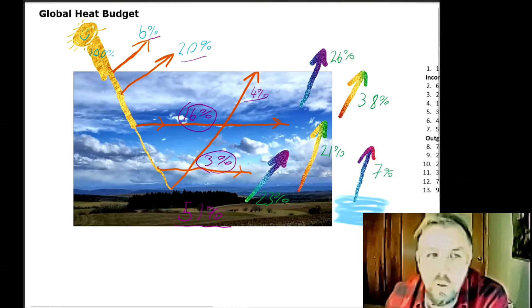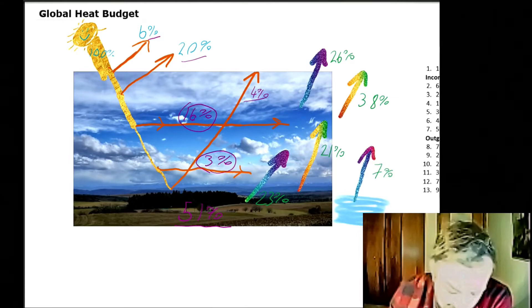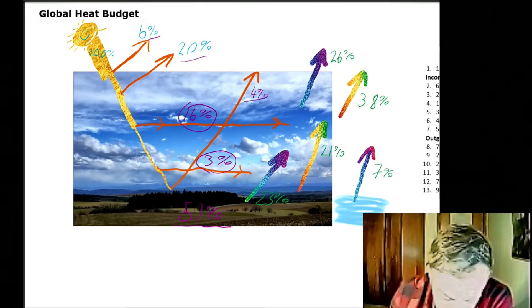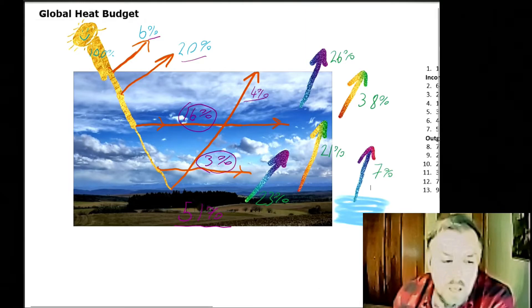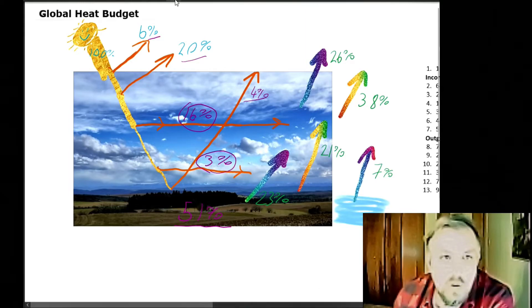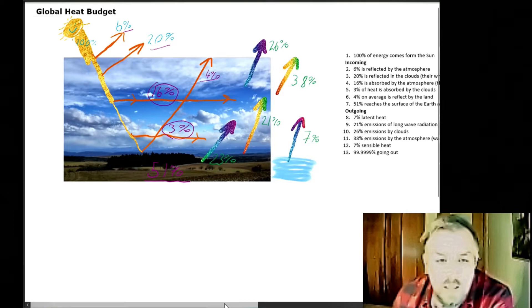That explains it all. But when we're doing a diagram, let's go through it again. We want to label some of these up. Realistically, we've got 100% of our heat coming in - that's number one. 100% of our heat energy comes from the sun.